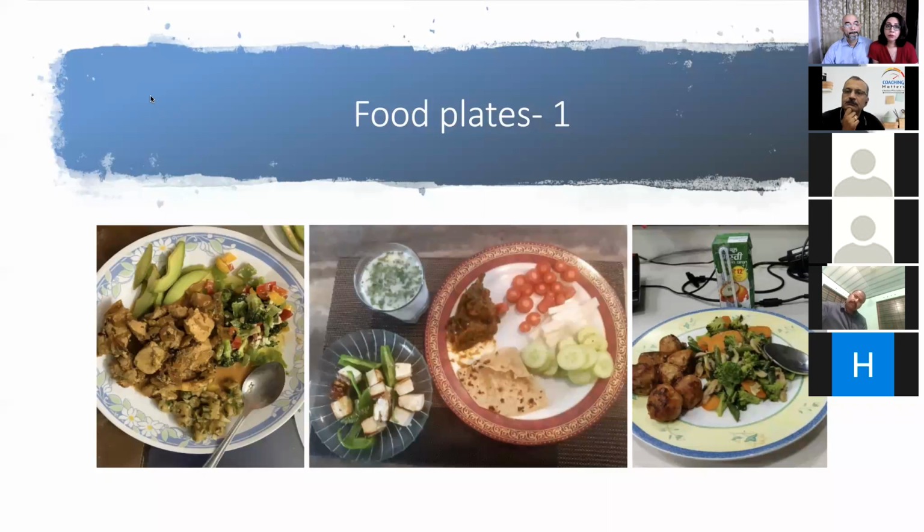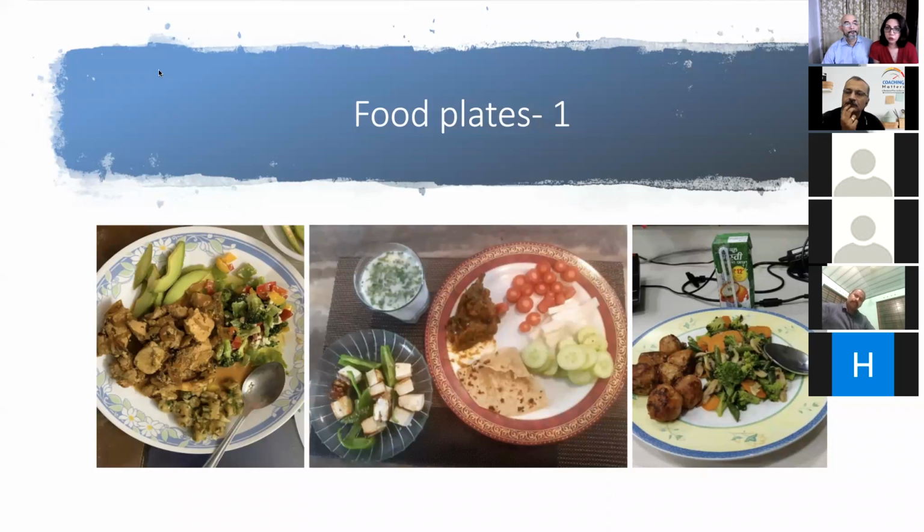These days we see that because our intake of processed food is so high, we are not getting enough fiber also, and our gut health is getting worse. We're not getting enough good bacteria also. There are prebiotics and probiotics. Probiotic is basically the good bacteria which our body needs.